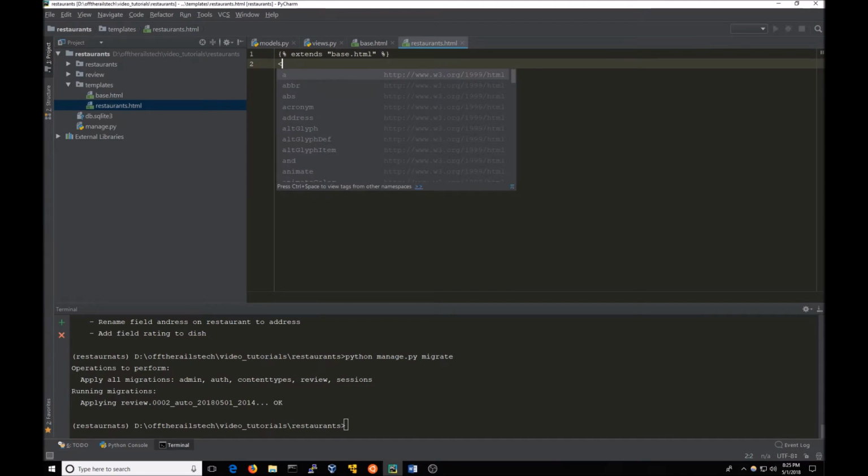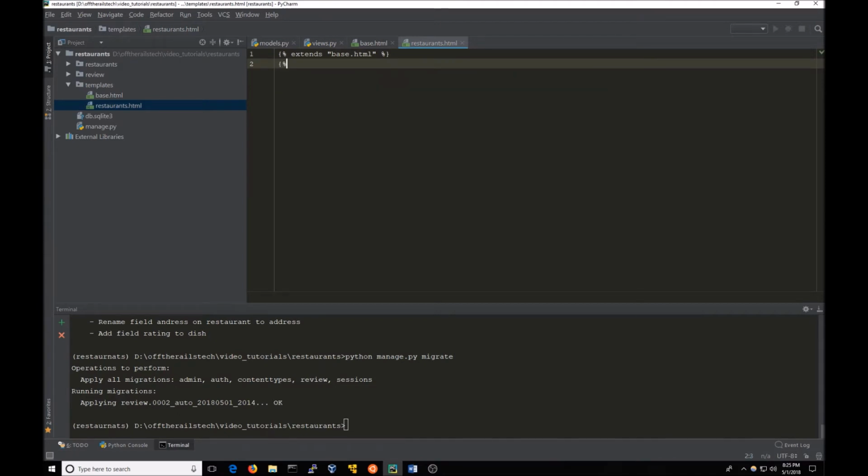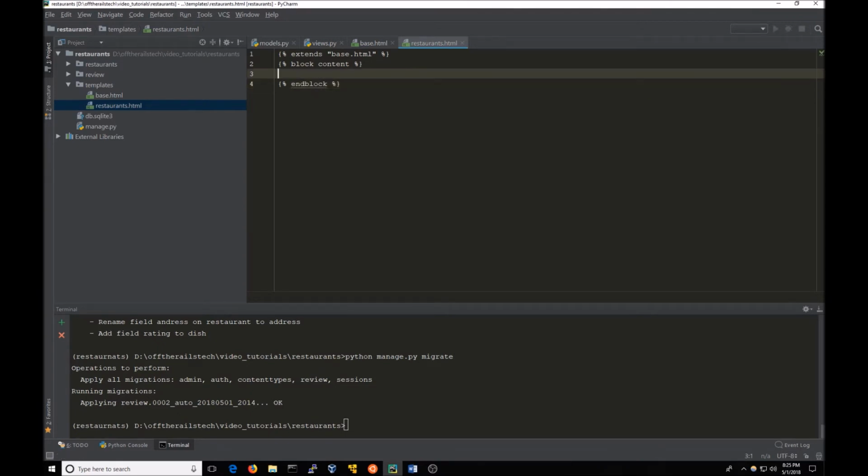And then we can do block content, and then again end block. And now we can put our HTML for the restaurants page in here.